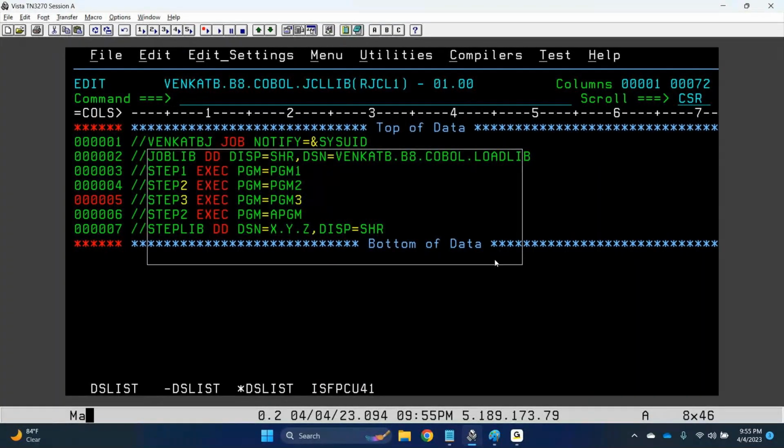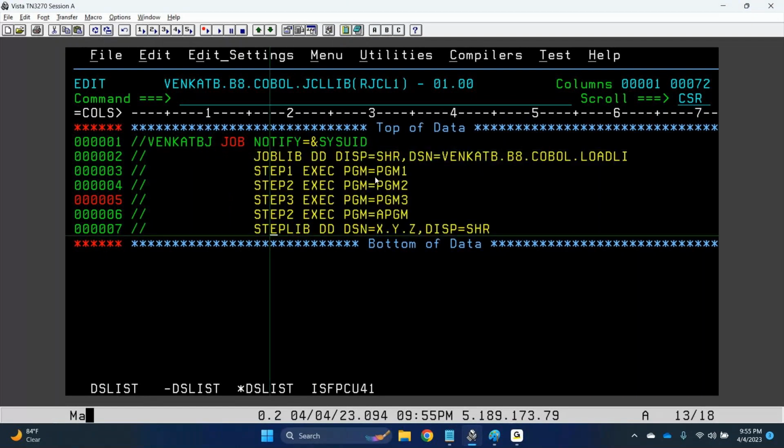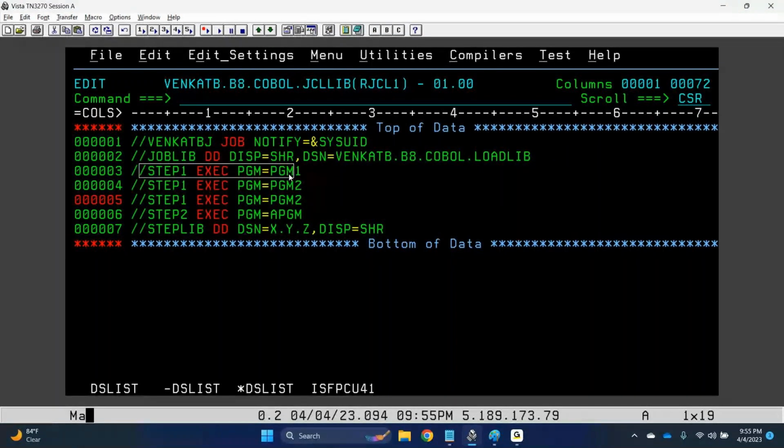PCM1, there is no STEPLIB for this, so it will look directly in the JOBLIB. Similarly PCM2, there is no STEPLIB, it will check in the JOBLIB. PCM3, there is no STEPLIB, it will check in the JOBLIB.